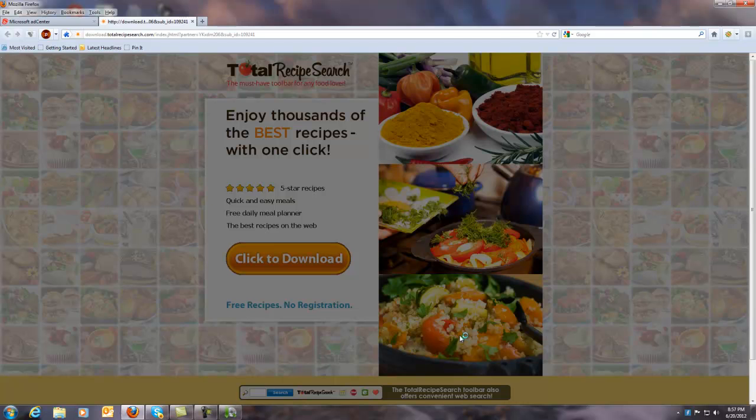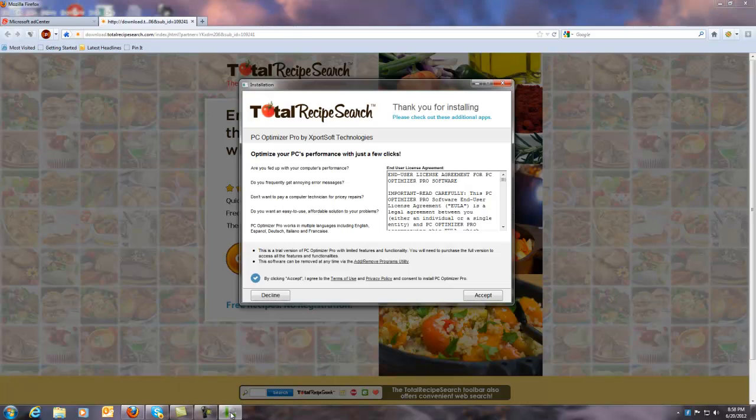This may take a few minutes, of course, because it has to go through the installation. Then it comes up with the legal disclaimer and whether you accept that or not. And of course, you're going to accept it.